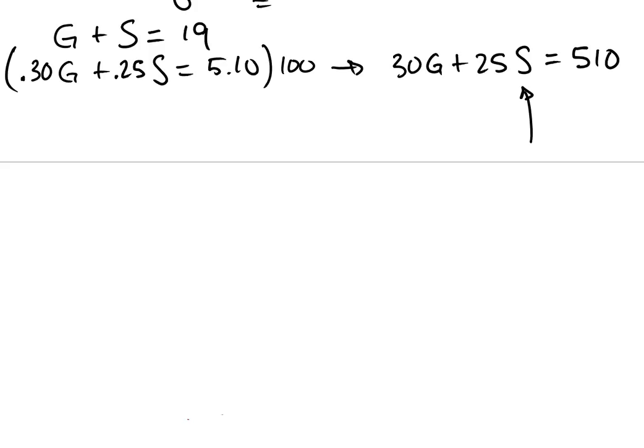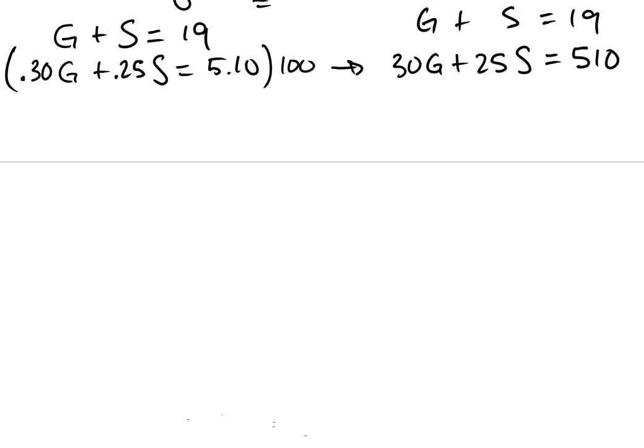By the way, do you see this? S is not a great variable, okay? A lot of times I see you guys write your 5s, they look like S's. I'm trying to model the fact that I'm trying to distinguish between the letter S and the number 5 by kind of trying to distinguish them, okay? So be aware of symbols that look the same and that you might mix up. The other equation I'll just rewrite, right? It's going to be G plus S equals 19.